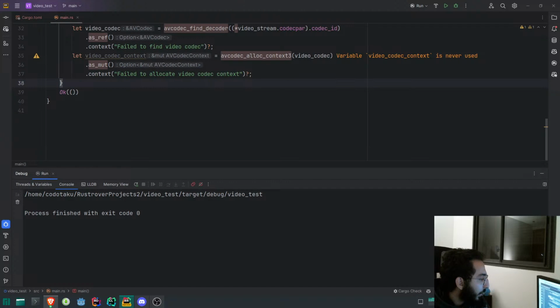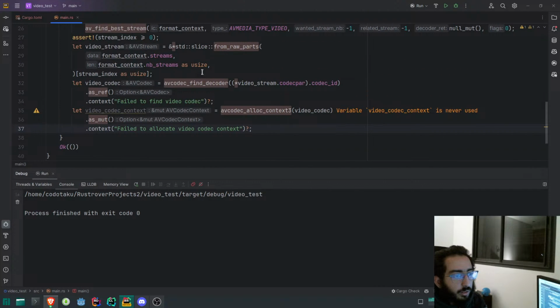Next step, we gotta copy the codec parameters from input stream to output codec context. Copy the codec parameters from input stream, and if ret is less than 0, then we have an error. Great. So basically right now we have allocated the video context, but we still, hold on a second.